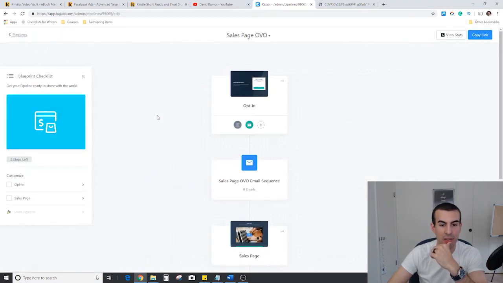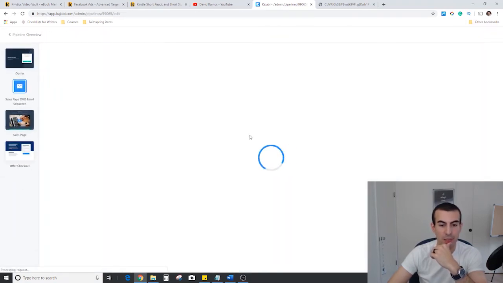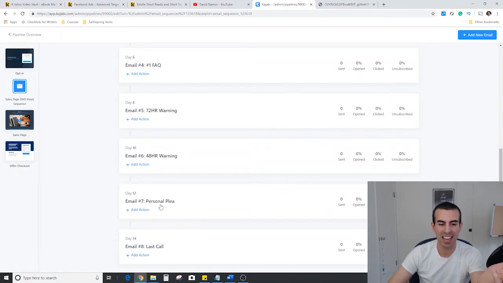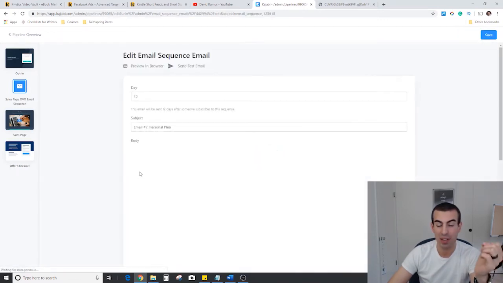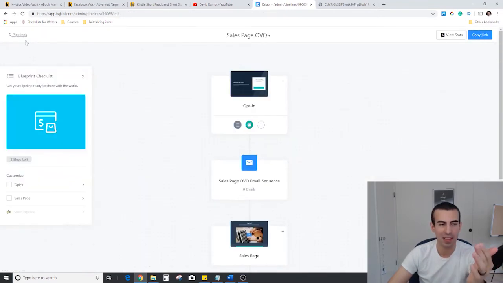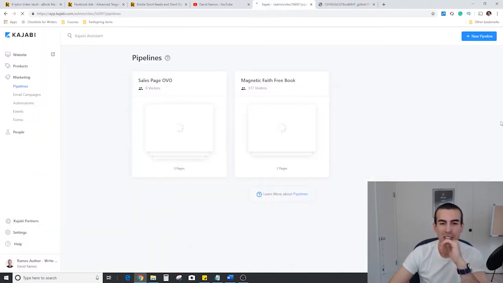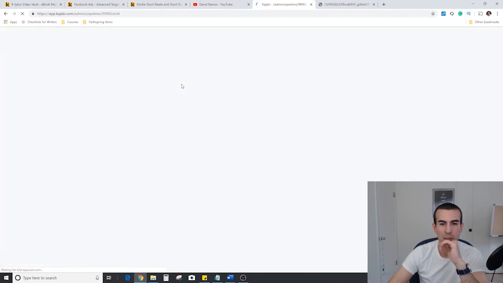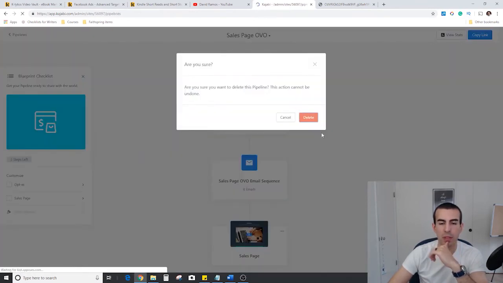And they do that for every single one of your 8 emails. Creating an entire 8-email sequence can be a lot of work. And the fact that they've already given you an idea of what needs to be said in every single one, I love that. It saved me so much time. Okay, so let me go back real quick. Let me just delete this one real quick because it'll mess up what we're doing later.